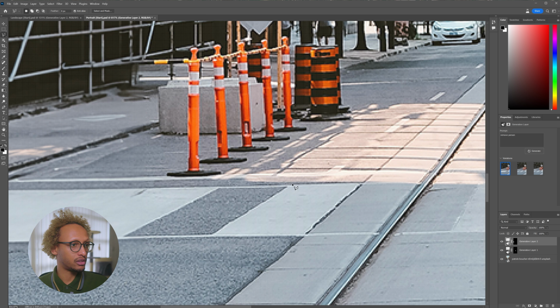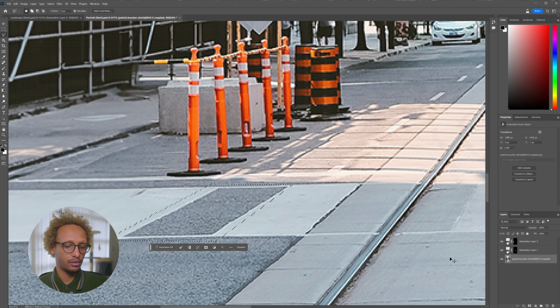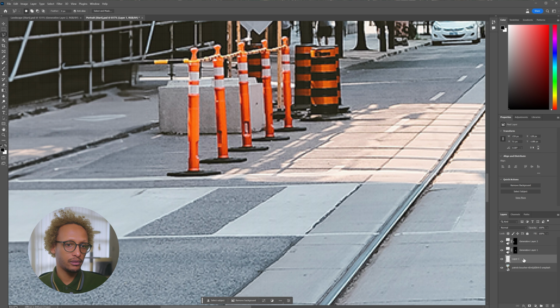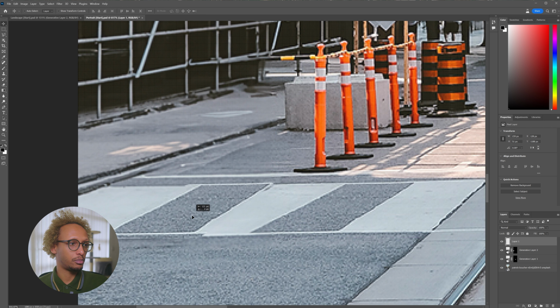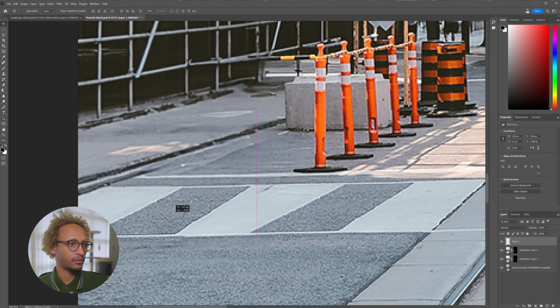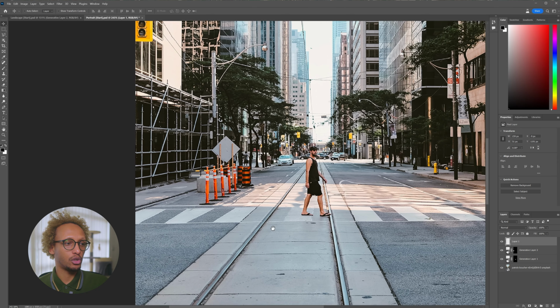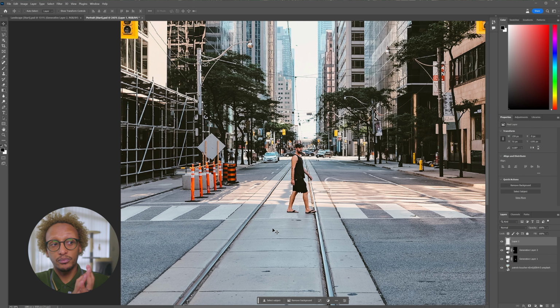I can just easily grab that from the original image, paste it to a new layer, drag it up, and I can just literally put that there if I wanted to, right? And that kind of almost solves my problem, right? So Photoshop selection, when it comes down to AI, is very powerful.